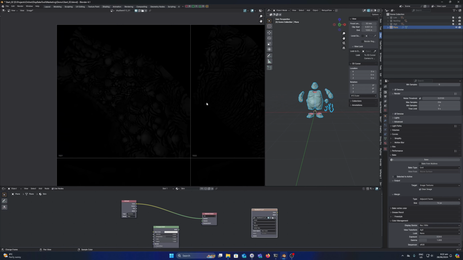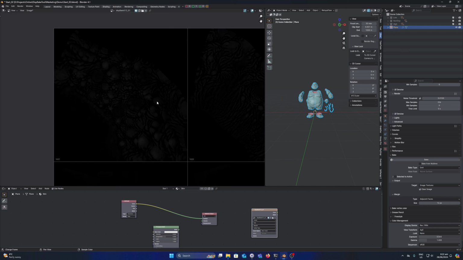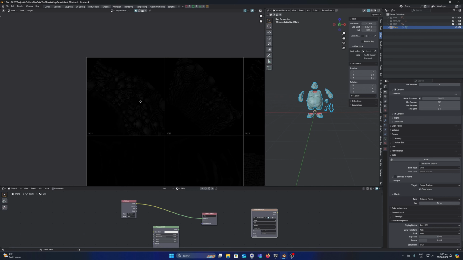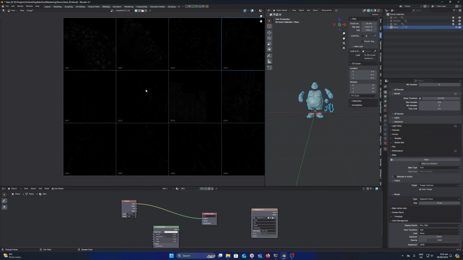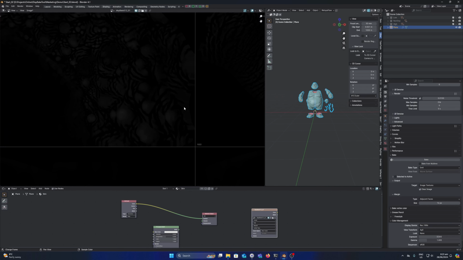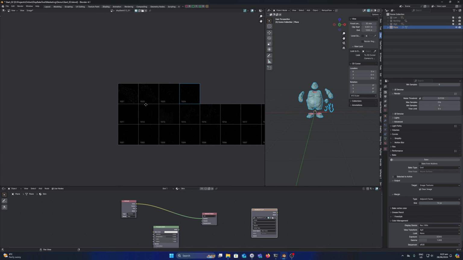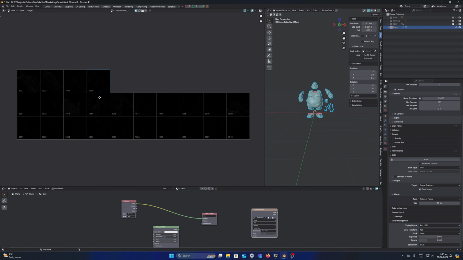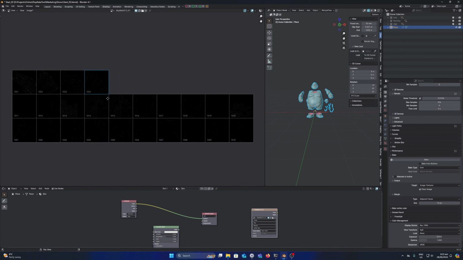These values are also dependent on the scale of your object, right? So if you have an extremely small object, like you've done a sculpt on an ant, you may not see any information in these textures, but it will be there. It's the fact that the displacement map is recording how much distance each vertex needs to travel in order to recreate the high res. So if it's an extremely small object, they're going to be really dark values, right? So that's just another explanation about what you're looking at in these textures.